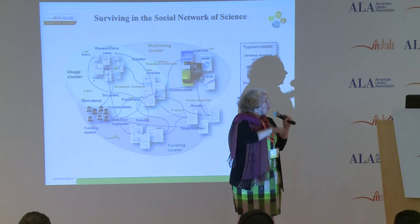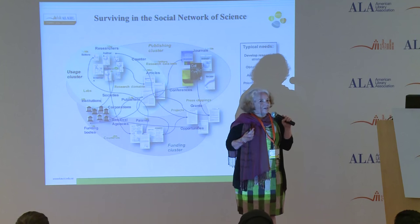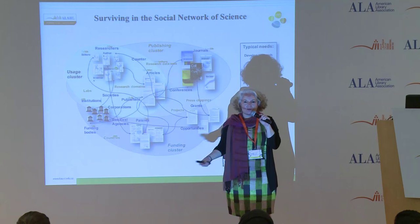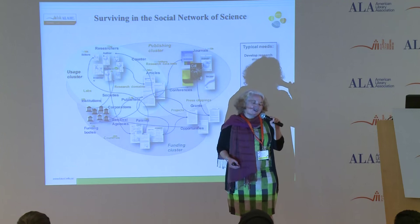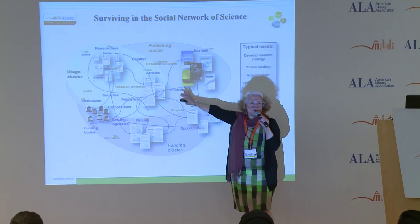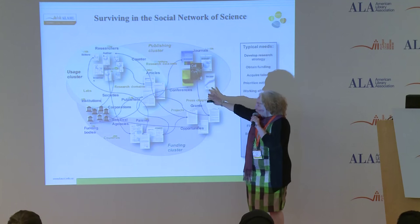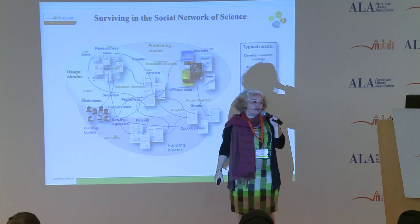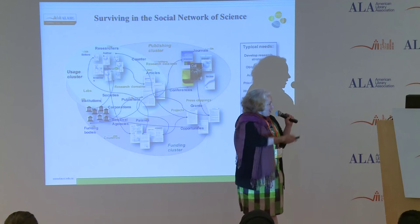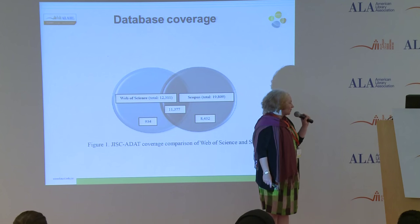Earlier we talked about the need for libraries to transform, to demonstrate value. I think that's very, very important, but I keep thinking that a car doesn't have to demonstrate its value. We know what cars are good for. And if we can't understand the library's role in navigating this change, then we ourselves are not navigating this change successfully. Our role, as ever, is to provide information about information, and help people navigate this world of information. So now, Mohammed, come on up, talk about the repository, and introduce us to some of the tools.